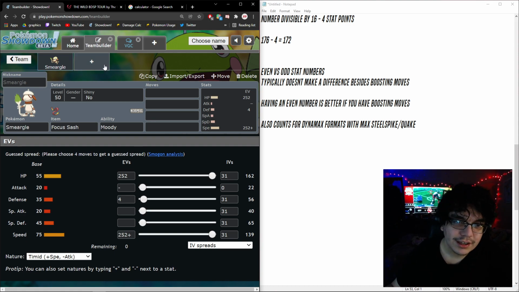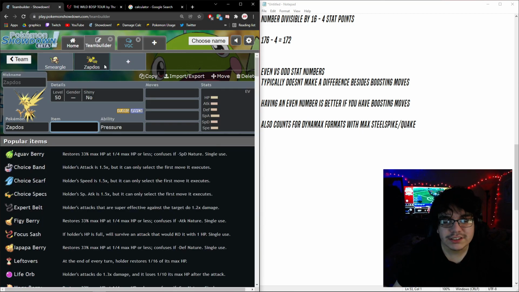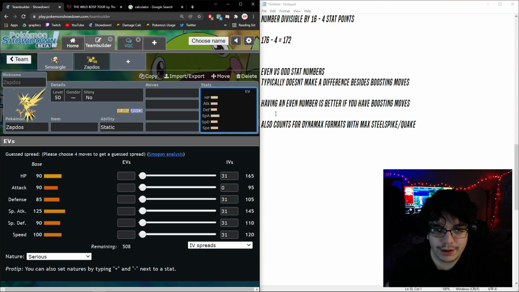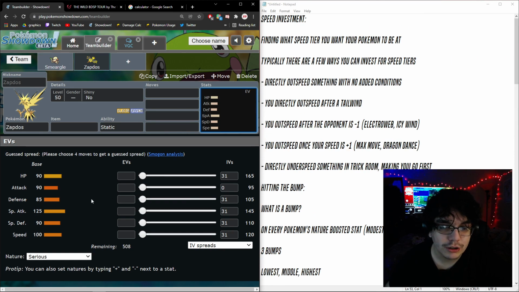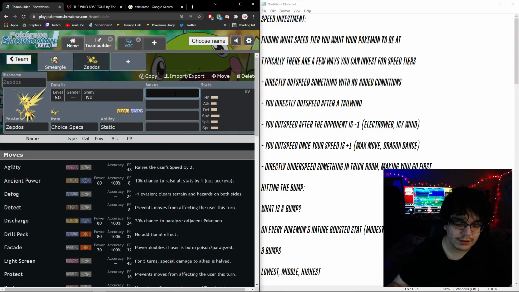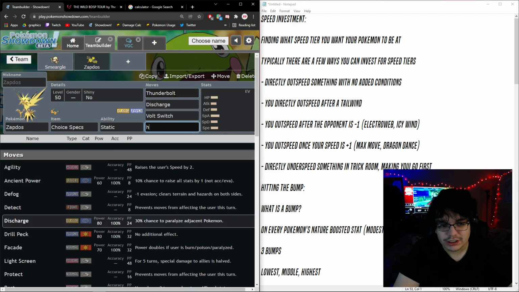Zapdos. Okay, perfect. So if we look at Zapdos, it obviously will always depend on your moveset what EV spread you go for, but we'll implement all these different things we talked about. First thing, we got to decide how fast we want our Zapdos to be. So let's make our Zapdos specs. Let's say it's very offensive. It's running Thunderbolt, Discharge, Volt Switch, and Hyper Beam.